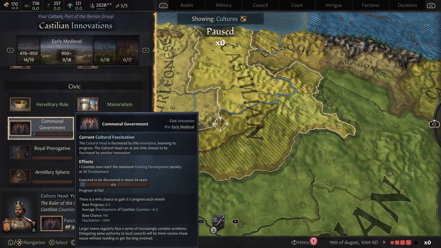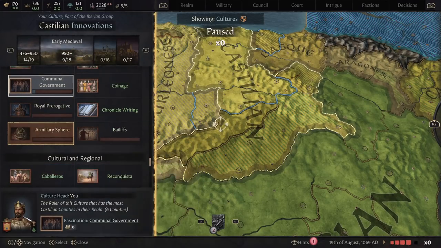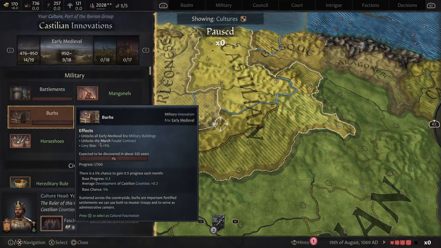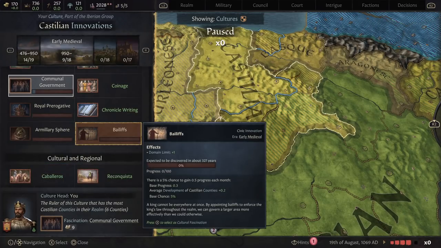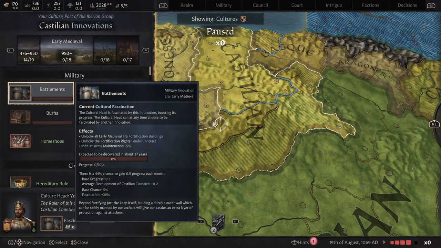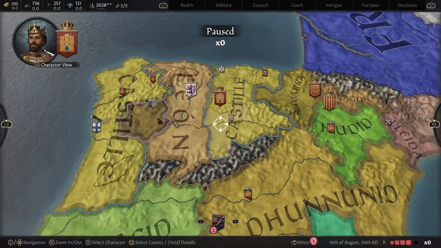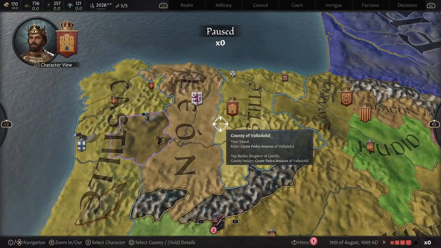So we're currently working on the communal government. I don't think that's the best one for us, honestly. Probably going to go with bailiffs so that we can get more territory directly under our control. This would be good to get too, though, the battlements. Yeah, it could be a good one for us to get as well. Yeah, let's go ahead and do the battlements, guys. I think that one's better for us. So we'll change it up. You can see it's going to take us 37 years to complete it. Wow. How fast you research is based off of the development of all of the provinces, all of the counties of your culture. So that's how that's determined.